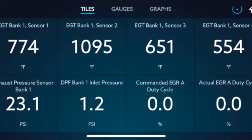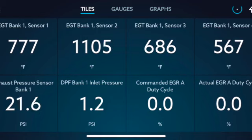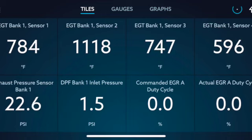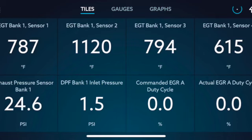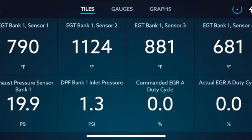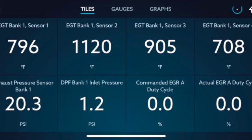And it's been consistent, and I appreciate that with Ford, with the 2020s versus the 2019s and earlier models. Those would regen every 500, but it could regen before that. Oftentimes, I would get a regen every 250, maybe 300 miles, and I hated that. And then right at the 500 mark, it would regen again. It's just really irritating. This way, the truck can get better fuel mileage. I can accurately predict when the truck's going to go into regen, and I really like that predictability.